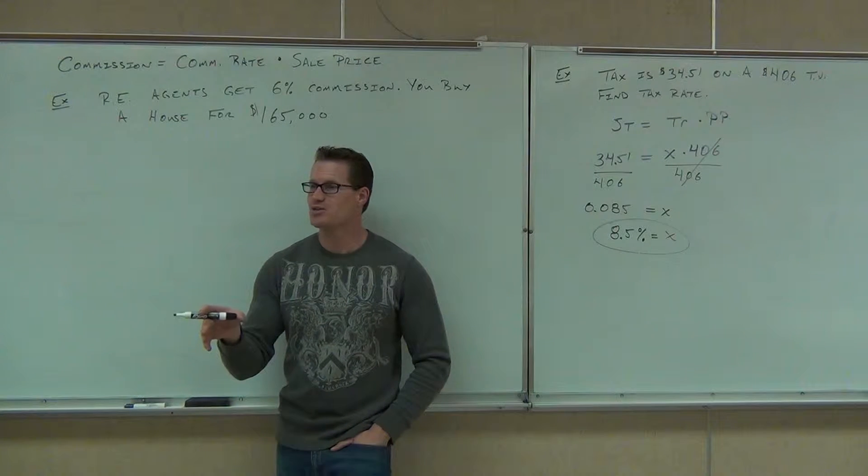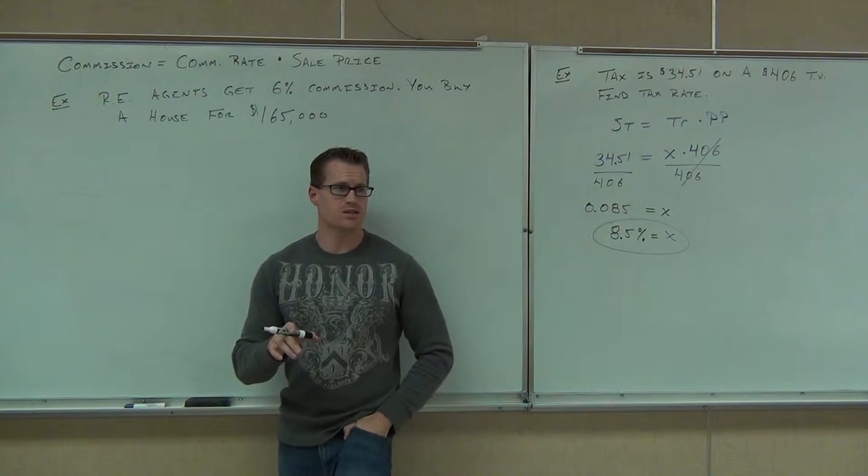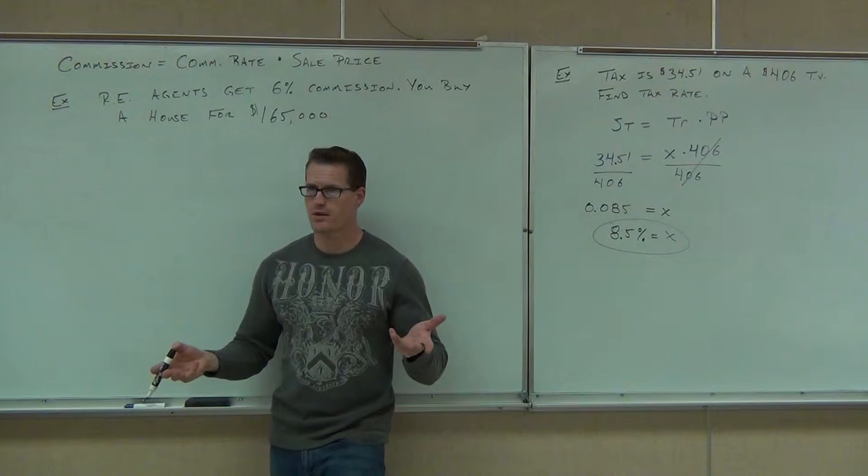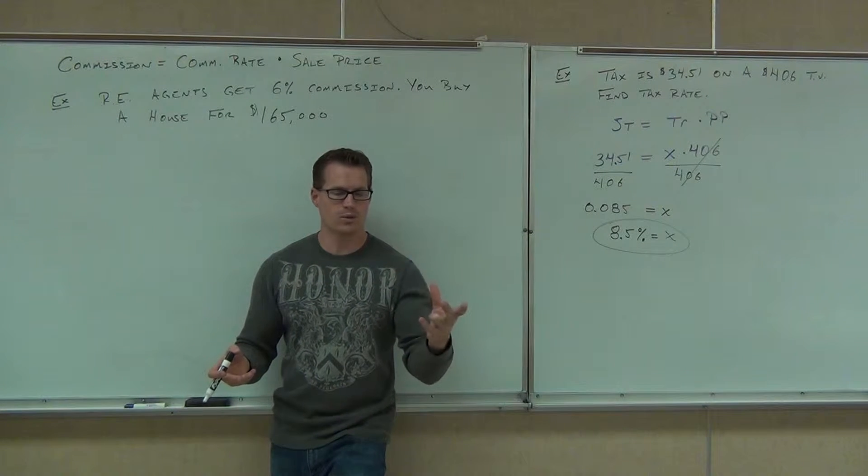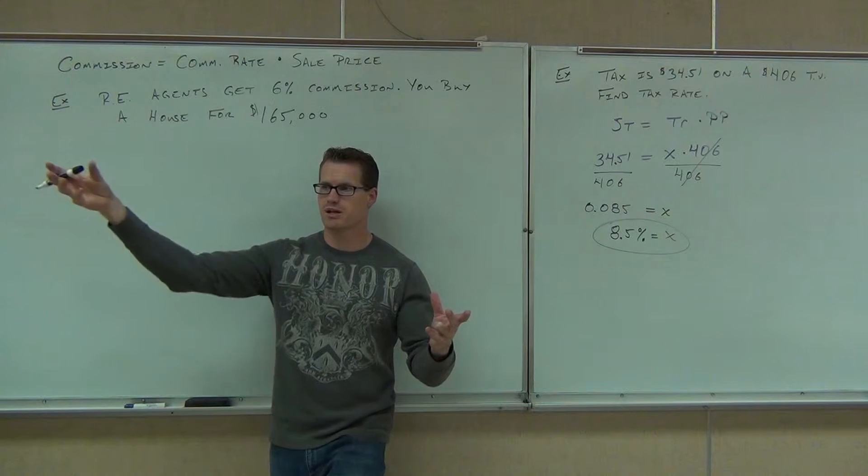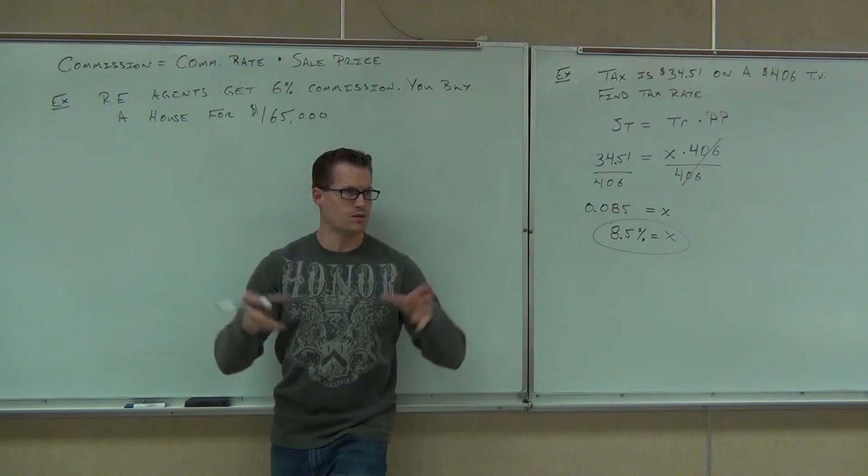So we're going to go buy a house right now, you're going to go to a listing agent. What the agent's going to do first is just say, oh, you want to buy a house? Here's the houses I have available. They're going to show you all of their listings first because if they sell one of their own listings, they get 3% for selling something they already had, 3% for you buying it. So they get the full 6%.